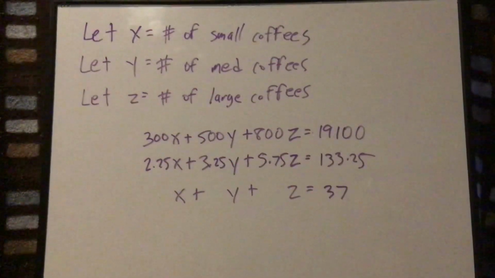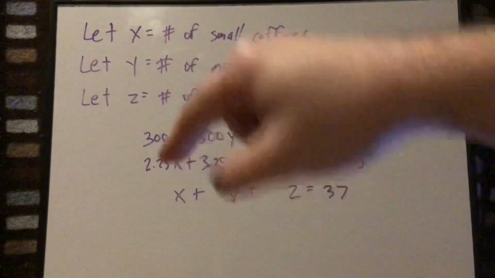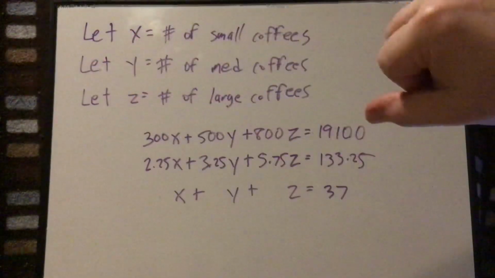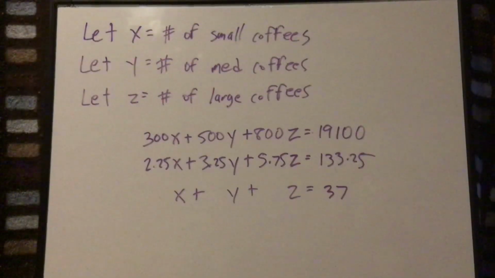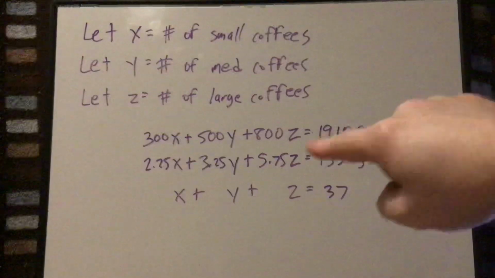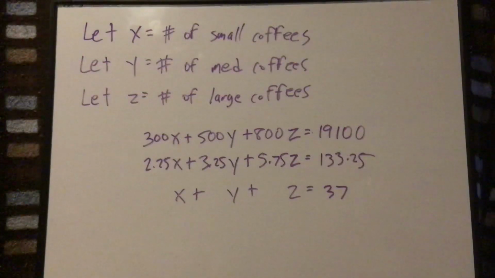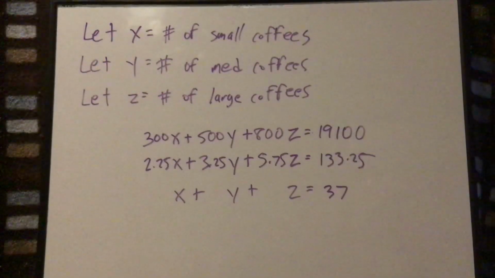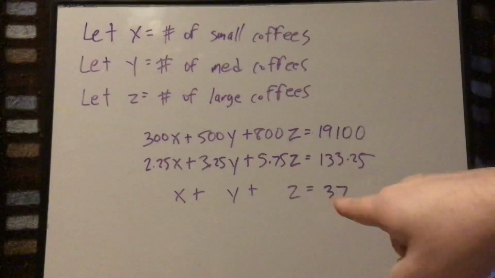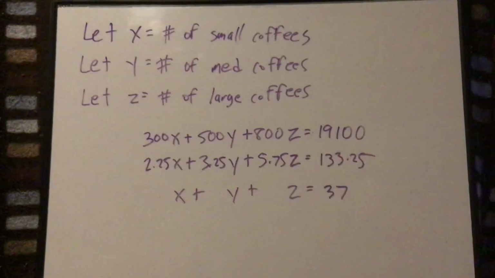So if you could set up these equations, the top equation is based on the total volume, which came out as 19,100. The second equation is based on cost, which total cost was 133.25, or basically what they're bringing in for sales. And then the last one is just total units, as these things not being weighed, just as individual units. All right. So those are the 3, the system of equations. I need the 3 equations.